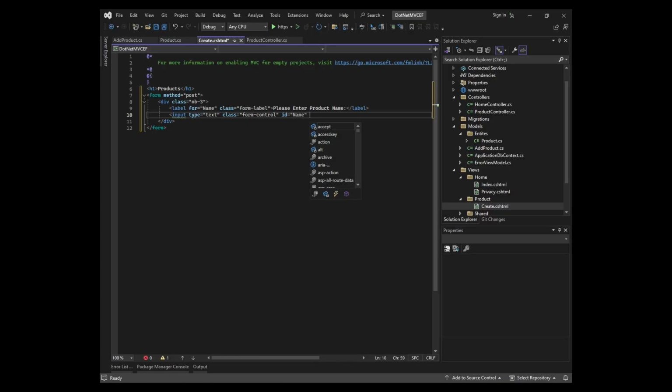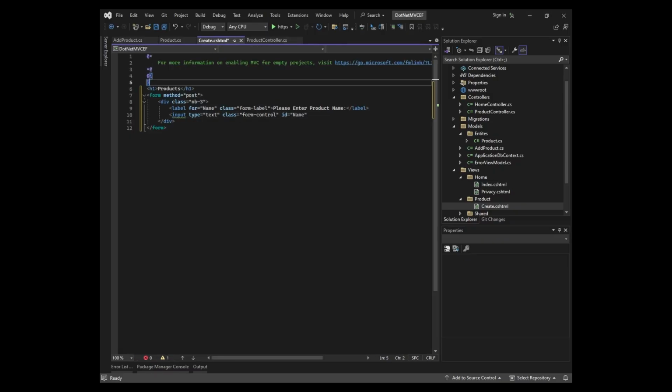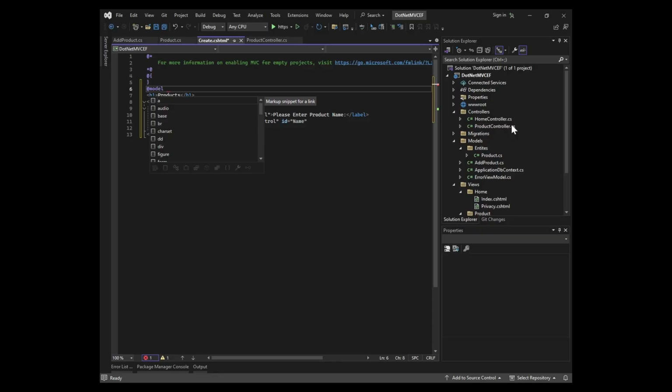And now we want to utilize this model. To utilize this model, firstly we have to import it. To import this, @model, the project name is .NET MVCEF dot Models dot AddProduct.